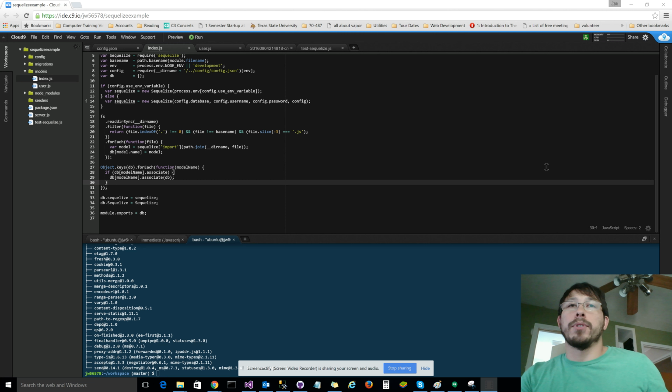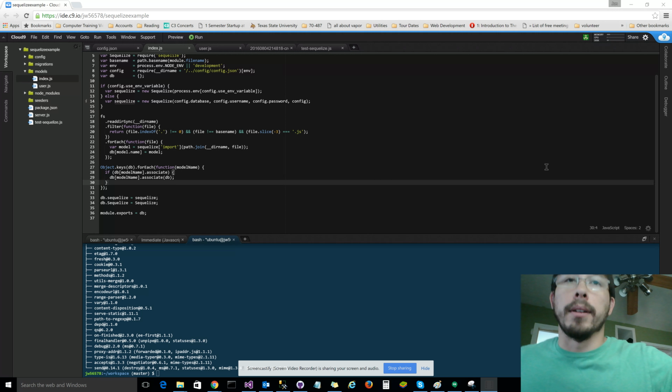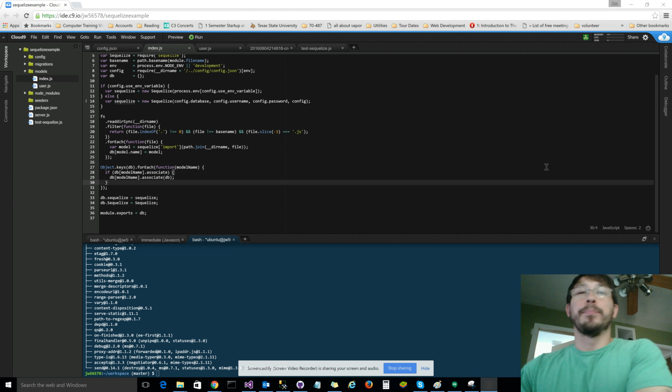Then after that is all done, the next part is how you interact with a database while your application is running. This is where you're actually inserting things into the database and retrieving things from the database, and insert or update or delete. This is how you modify data while the application is actually running. So that's the second part, and that's what I want to look at in this video.